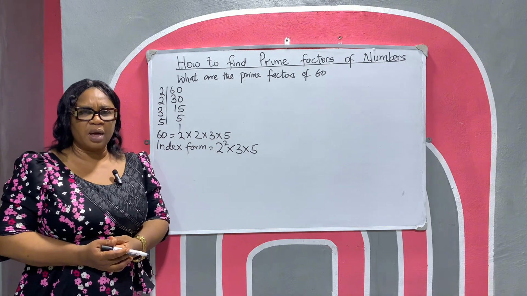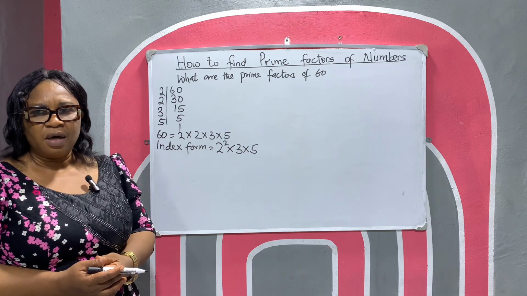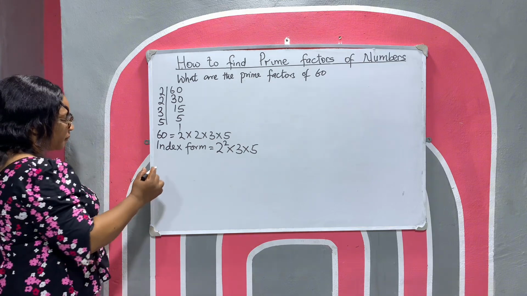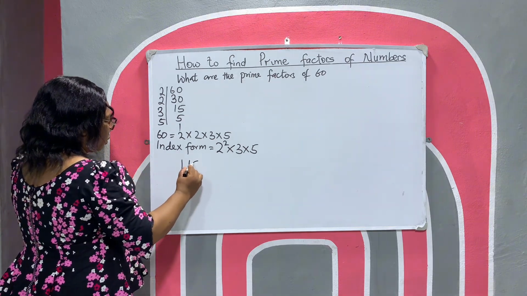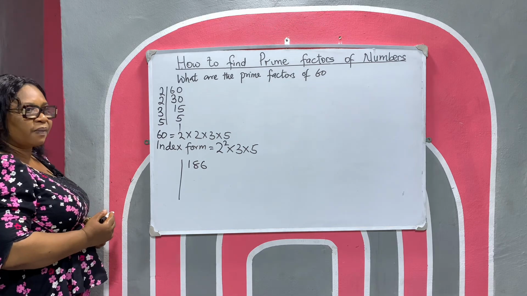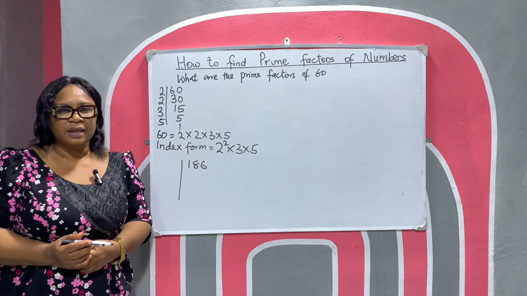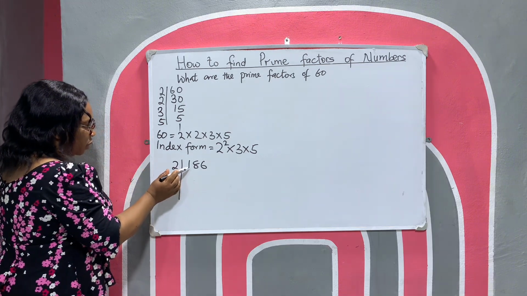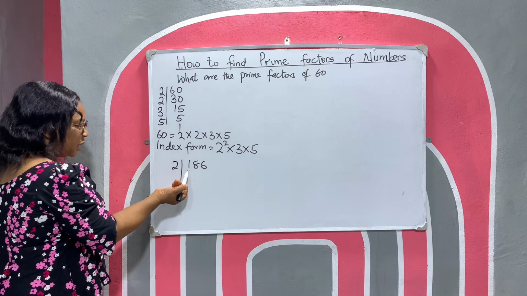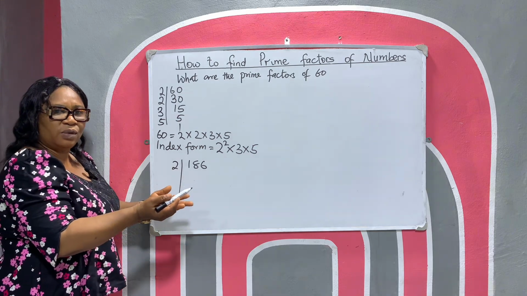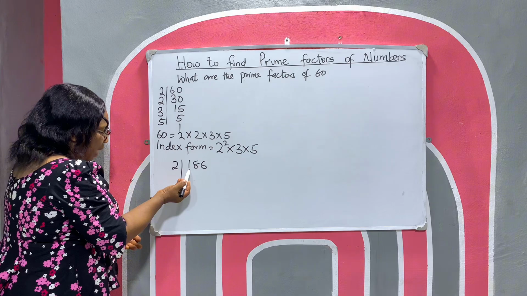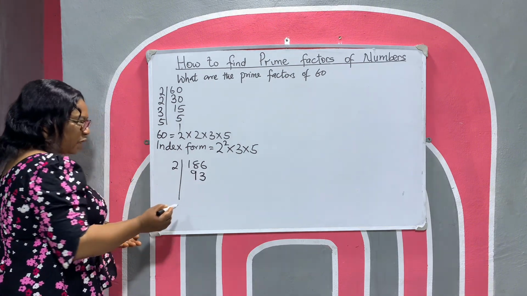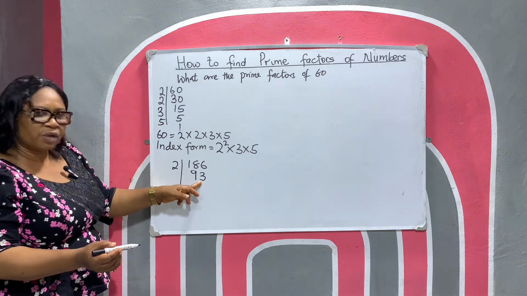Let us pick another number and also find its prime factors. So we have 186. Can you see this? When you look at this, you know that 2 can start. We don't say 2 divides all of them right away. You pick it gently, gently. Take it easy so that you find it very easy. So 2 divides 186 to give us 93. Can you see that? 2 can no longer divide because of this.